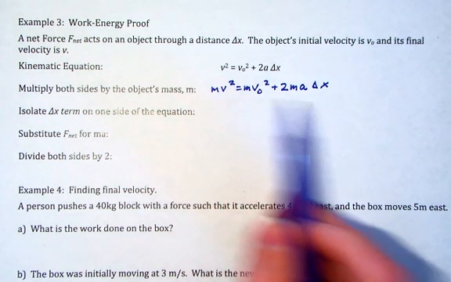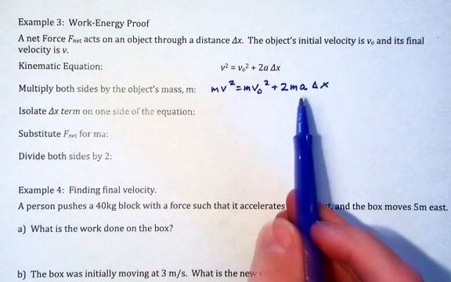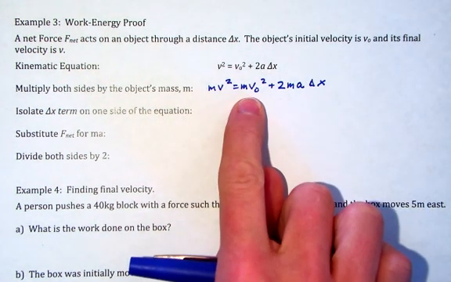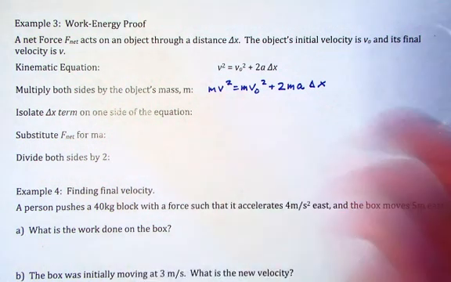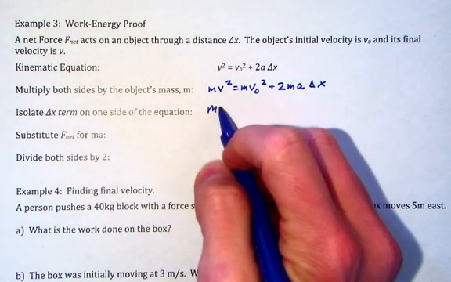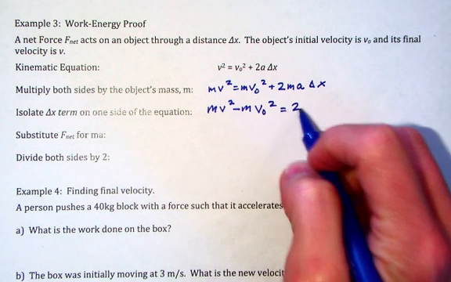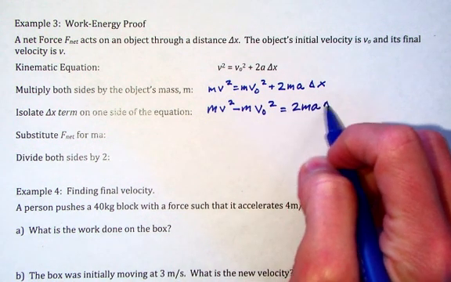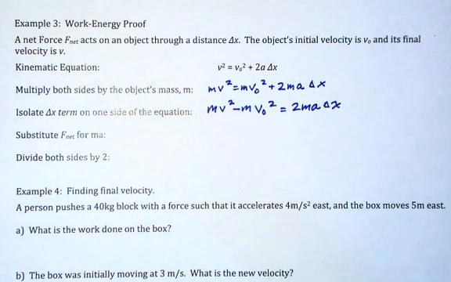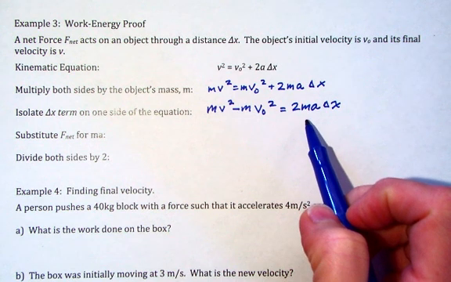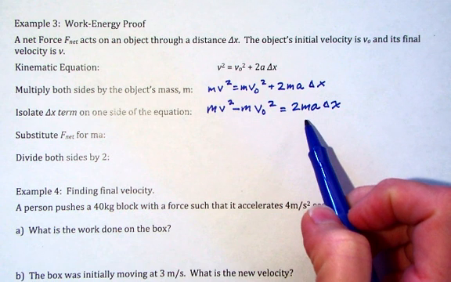So I still have my 3 terms. What I'm going to try to do now is get my displacement term by itself. So that means I'm going to move this one. What do we need to do? Just subtract. Good. Okay. Mass times acceleration. What is that represented by? Newton's second law. What is mass times acceleration?